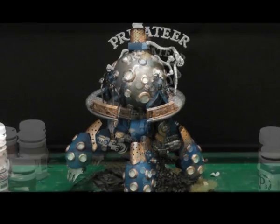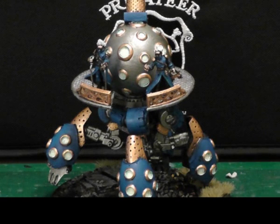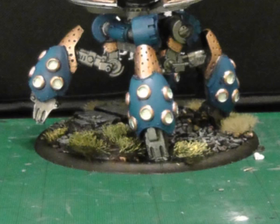Once again, as you can see, this model is fantastic, extraordinarily beautiful, and it looks good on the tabletop as well. I look forward to playing with it.